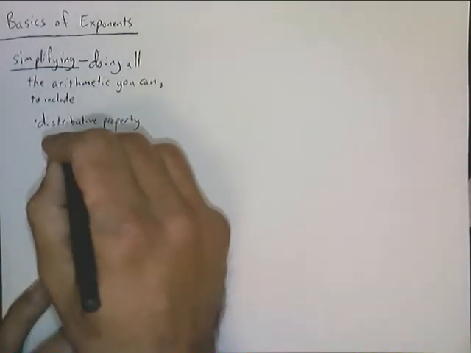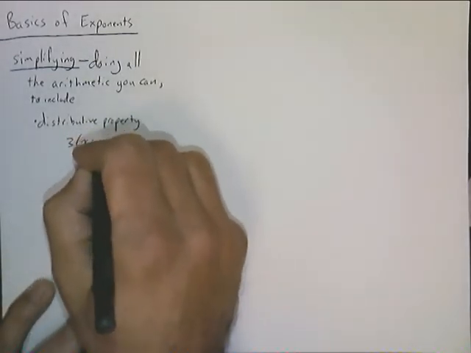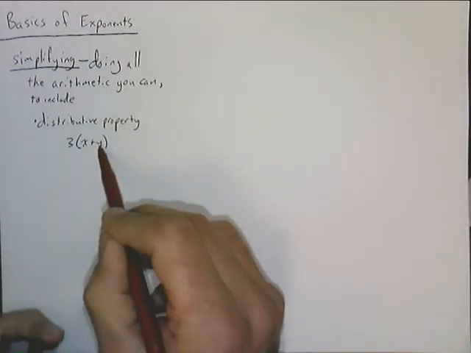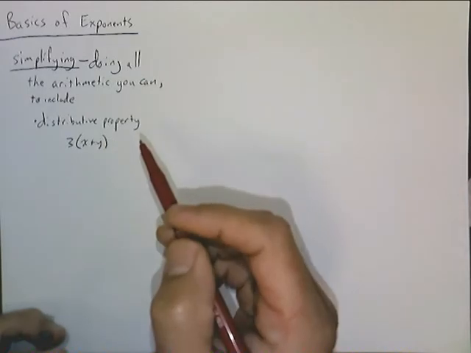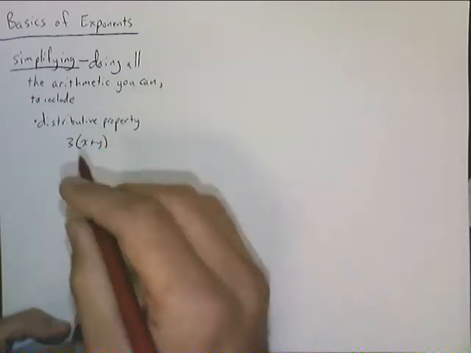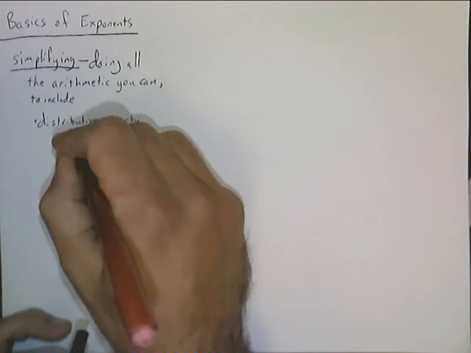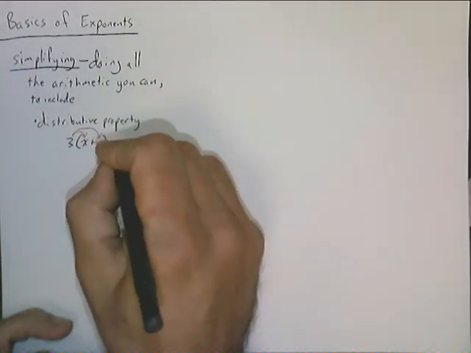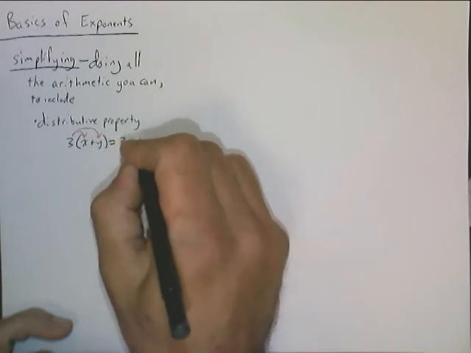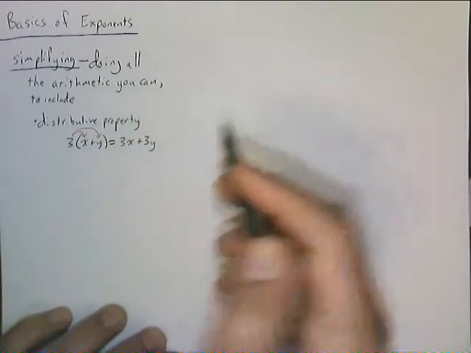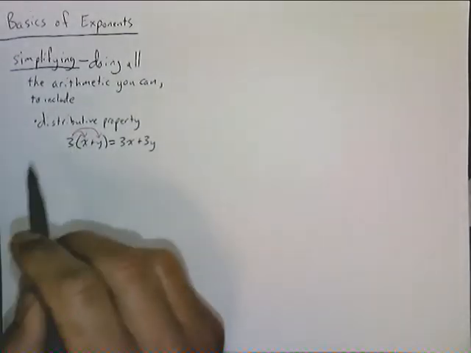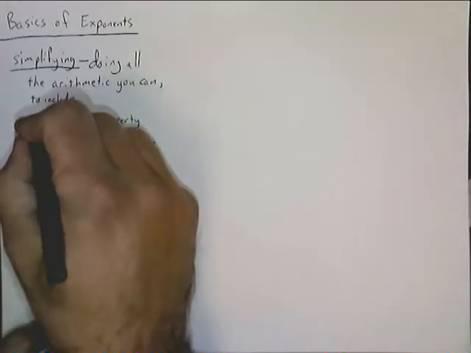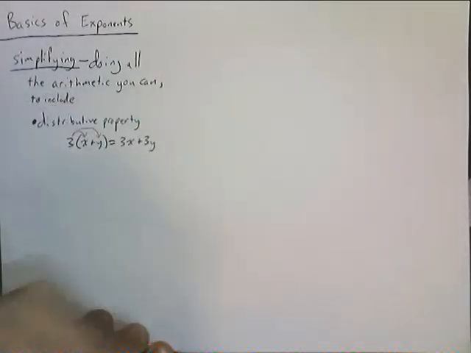All right, so if we have something like 3 times the quantity x plus y, we don't know what x is, we don't know what y is, so we don't know what x plus y is, so we can't really do that multiplication of 3 times that thing. Well, yeah, we kind of can, by applying the distributive property here. And saying that 3 times the quantity x plus y is 3 times x plus 3 times y. So the distributive property is actually how we do this multiplication that is connecting the 3 to the x plus y in parentheses. That's one extra bit that we have to do.